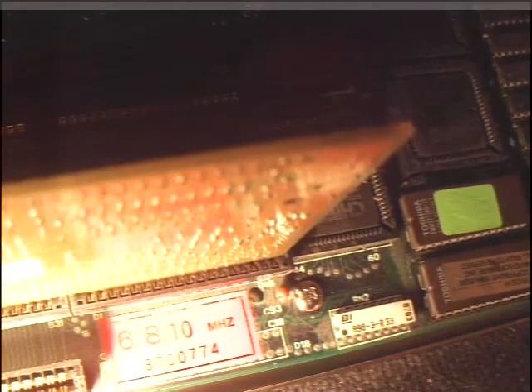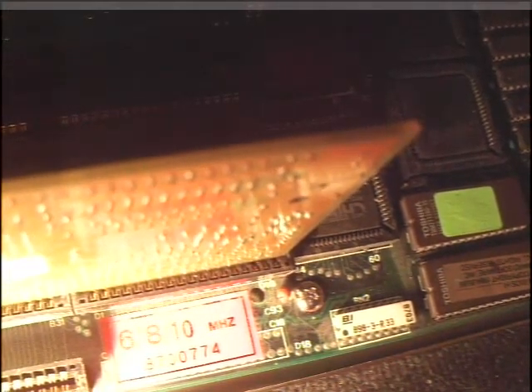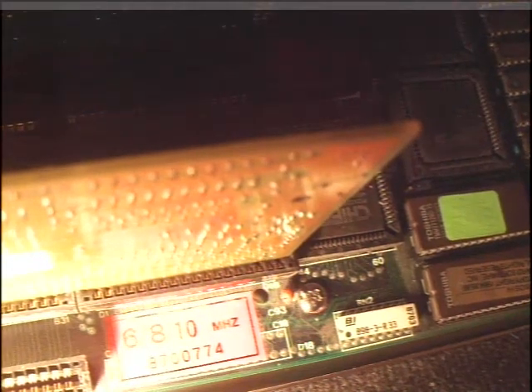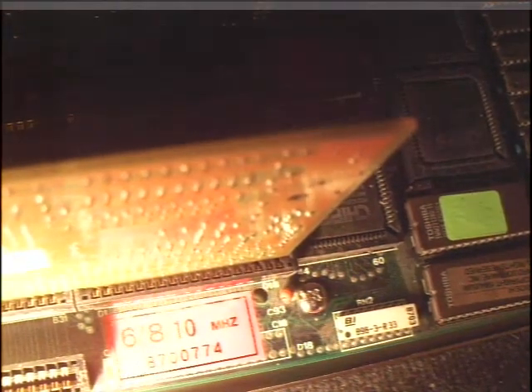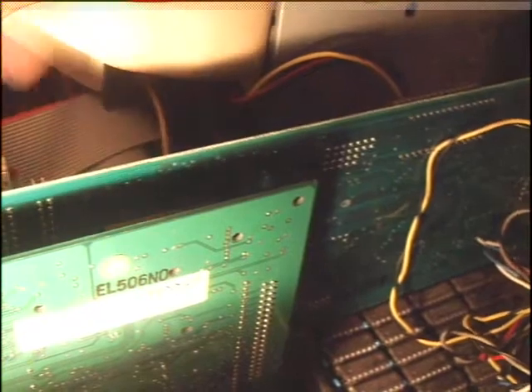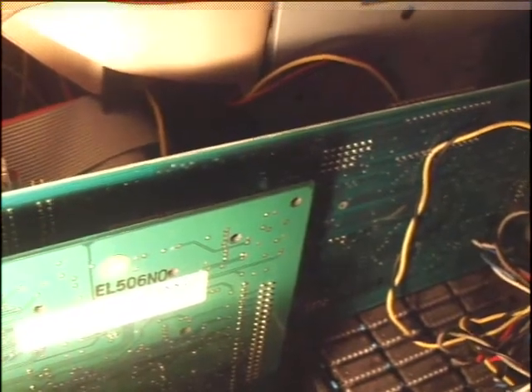Bloody hell, that's impressive to say the least. There's a bunch of dip switches and jumpers and stuff on the board — they're not fun to have to set things like that up with no documentation. I'd actually like to say thanks to Adaptec for providing the documentation for this card still, this host adapter — that's very nice of you, Adaptec. Because otherwise I've been sat there for ages; I would have figured it out, but it would have taken longer.